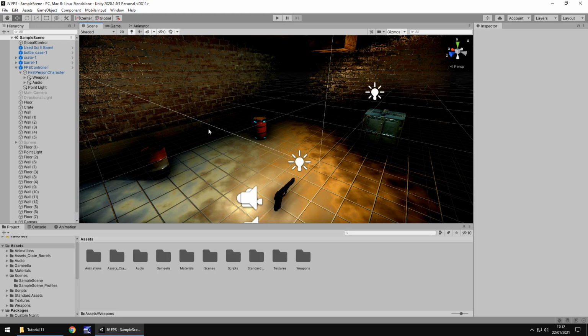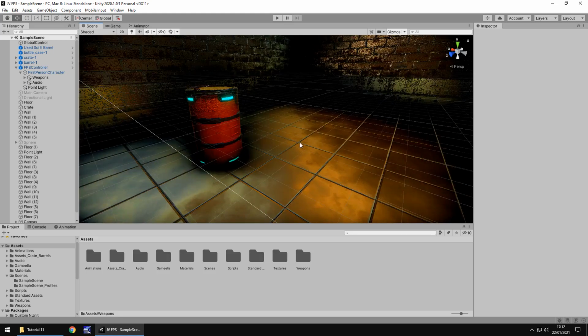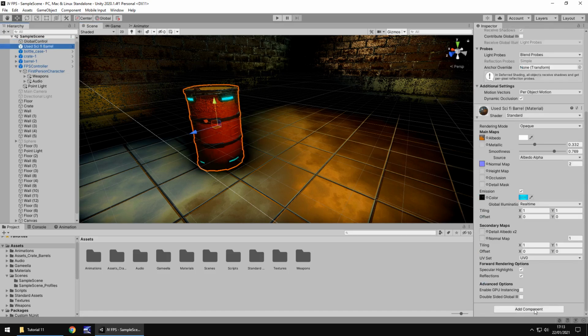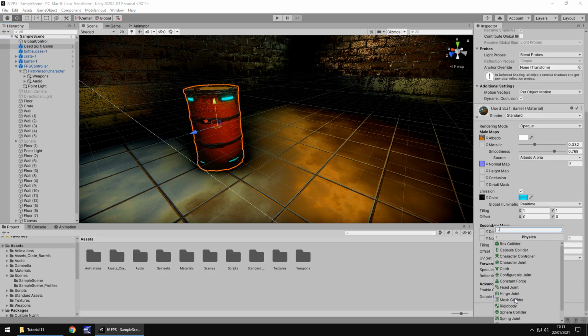So you'll come across many objects within development, whether you get them from the asset store or you've created them. They may not necessarily have colliders on. Now, we have briefly talked about colliders, especially when it comes to physics. So we just need to briefly add some to these objects. So let's click this sci-fi barrel here. Add component. Let's go to physics. And because it's a very simple shape, I'm just going to add a box collider.